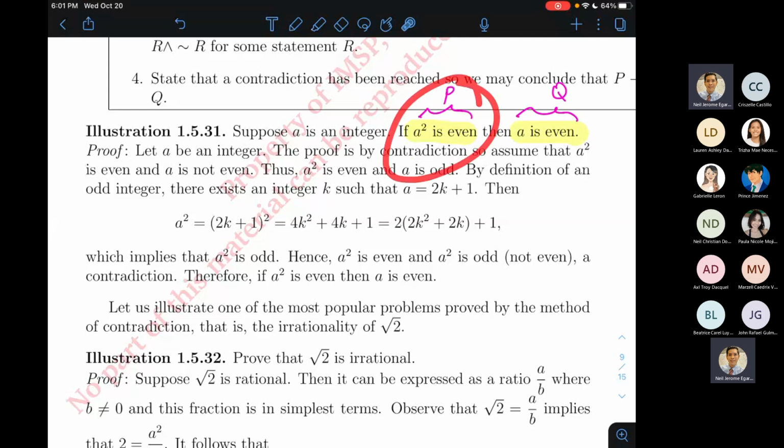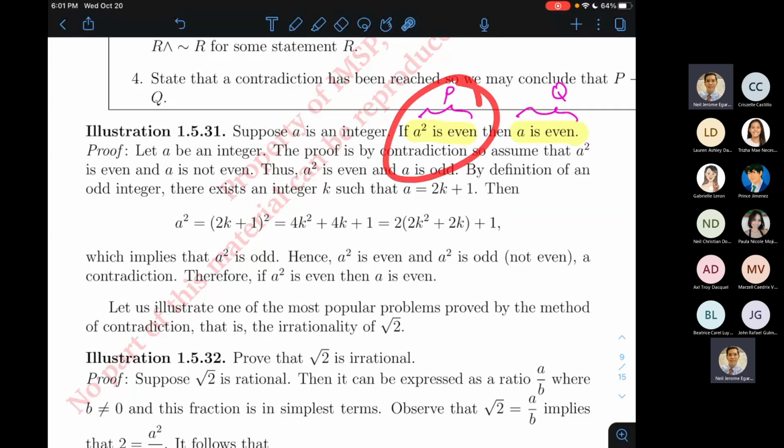Tapos nawalan tayo ng expression para kay A squared. Kasi sabi natin si A squared ay even, so that means A squared must be twice an integer. Pero gusto nating makita ano yung behavior ni A. So kapag in-square root mo yung A squared being equal to 2 times a K, square root of 2K, hindi natin masabi na even yon. Okay? So kaya medyo may problema na i-prove siya directly. So kaya I think we prove it using contraposition.